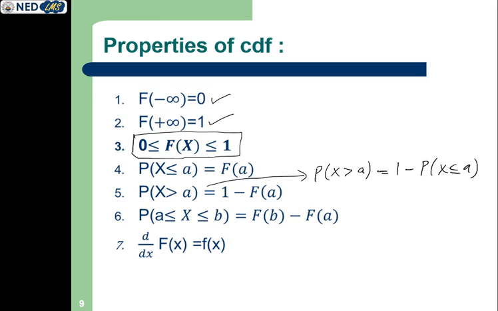So first of all, convert greater than into less than, just like we already discussed in the Poisson probability distribution in the previous classes. So 1 minus, first of all convert into less than, because we cannot find probability greater than by help of the CDF. Take 1 minus the probability of less than or equal to a. Now how could you write less than or equal to a? Just F of a, take the image at x equal to a. So this is what we have for greater than a.